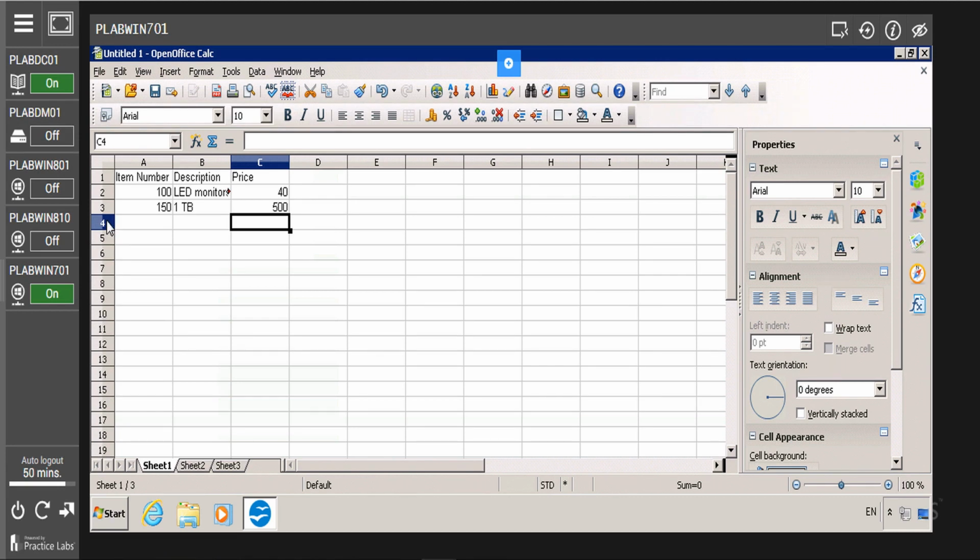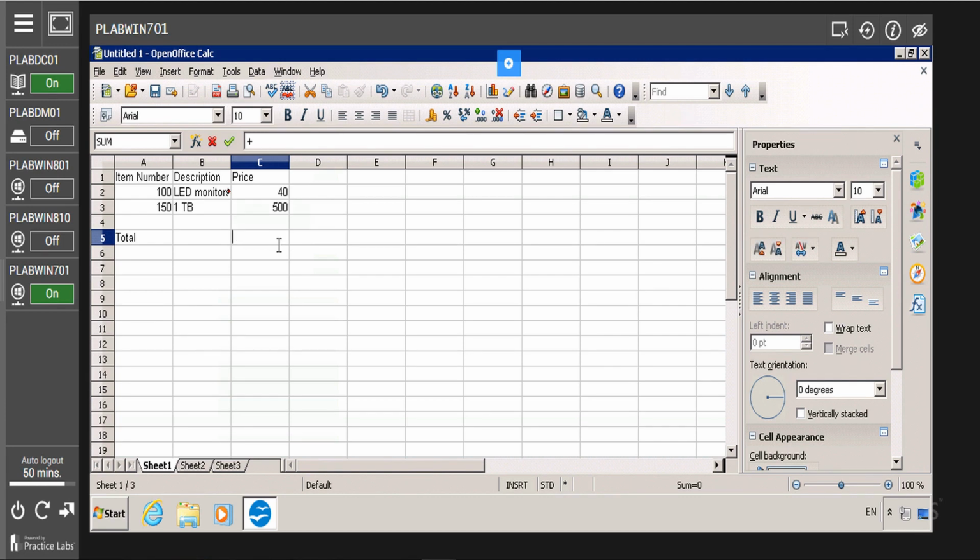We're going to put in our total here. We're going to do a summation here. We're going to type in this formula to do a sum for us.